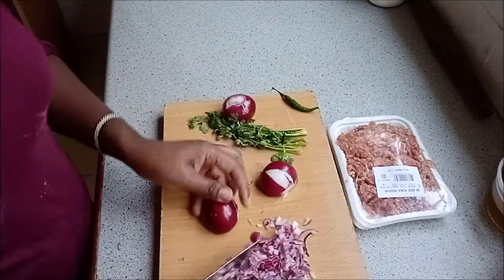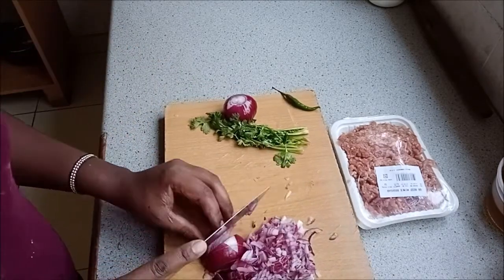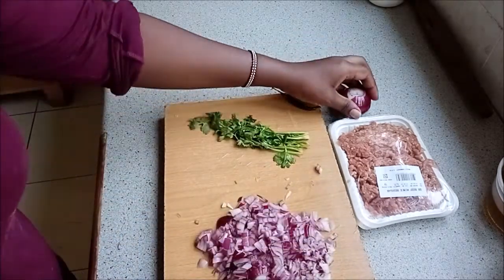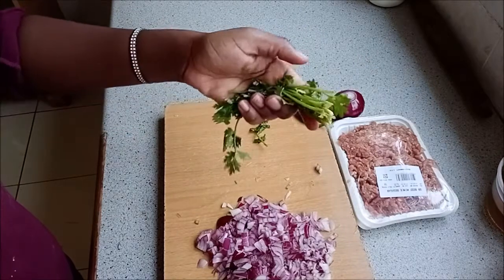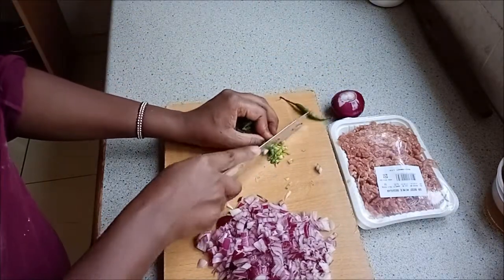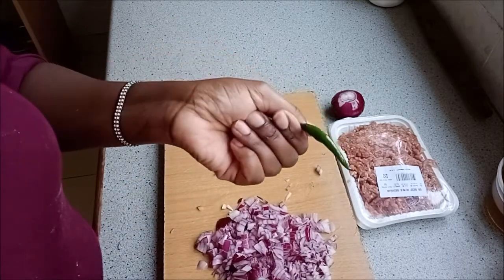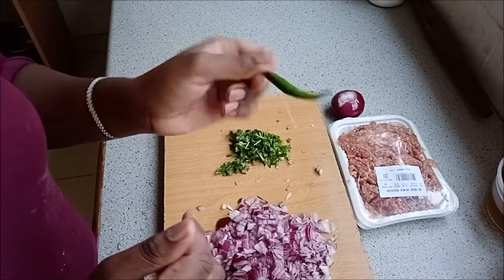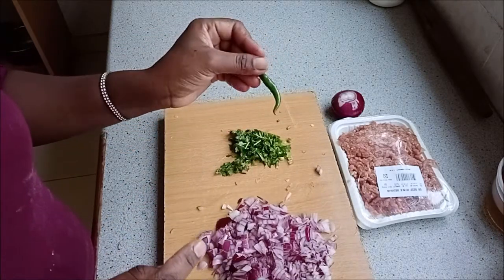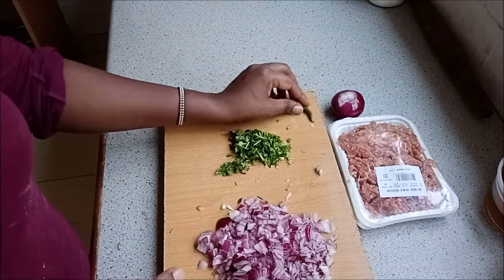I'm gonna have like two. That's much, and we gonna add some danias chopped. I was going to add piripiri, but I'm not going to add it because my son will have to eat this. So I decided I'll skip on the piripiri, but if you want, you can add.